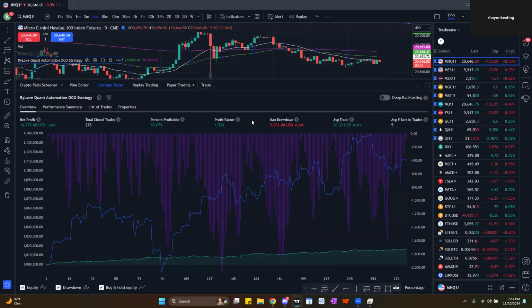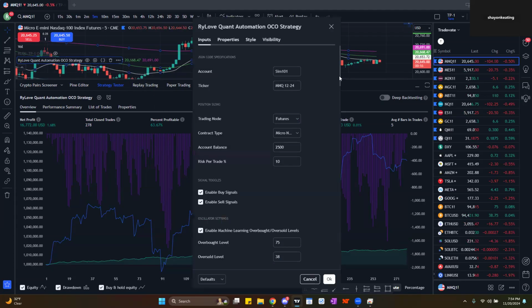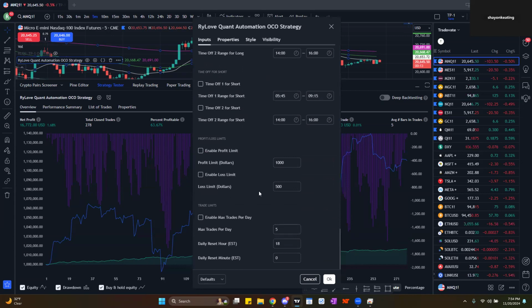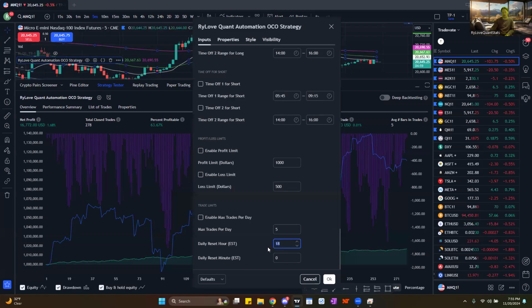There was one question I had, just with the profit limit. I've been trying to figure this portion out, but the profit loss limit is just limiting how much you make. And I'm guessing is that per day or per week? Yeah, it's per day, so it will reset at this time down here, which is currently at 6 p.m. Eastern Standard Time, which is when the market opens back up. So it resets each day after the market closes and then reopens. It'll reset that value back to whatever you type in here. Now, the only thing I haven't figured out how to do is this, because it looks back at one day.